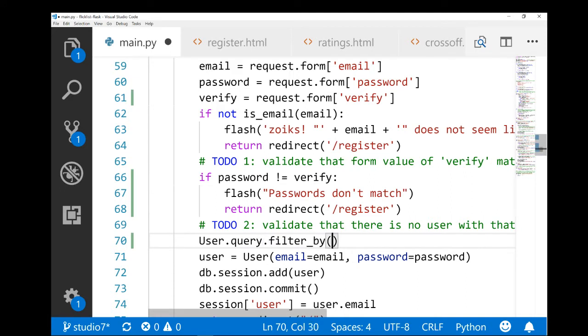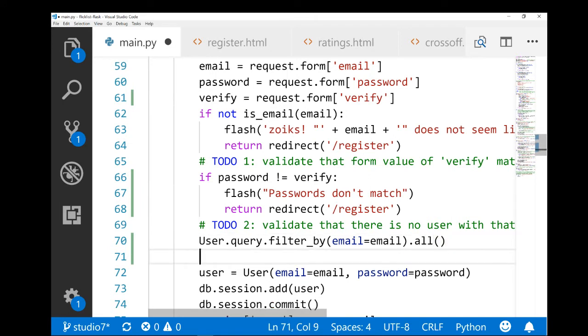User.query.filter_by. And then I need to specify the email. So I'm looking up the email field, that's what this left email is for, and then I'm specifying that I'm looking for whatever email is typed into the box. That's what the right email is referring to. .all. Nope, no double equals. I'm saying check the email column of the table and see if you can find whatever value was typed into the email box of the form. All right? How do I check then to see if I got anything back or not?